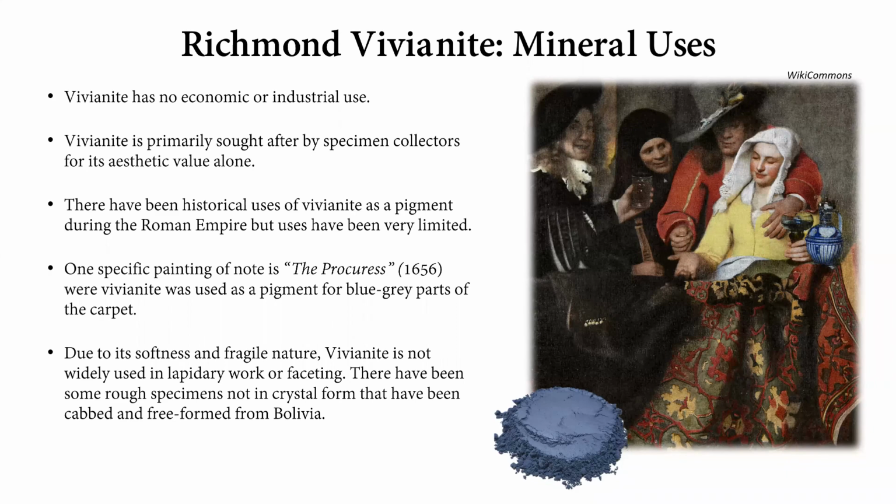And because it's soft, I know a lot of people always ask, can you cab it or slab it? Or can you facet it? Because it's soft and fragile, it's not something you would recommend for lapidary work or faceting. I mean, you've seen that there have been some rough specimens that have been cabbed.